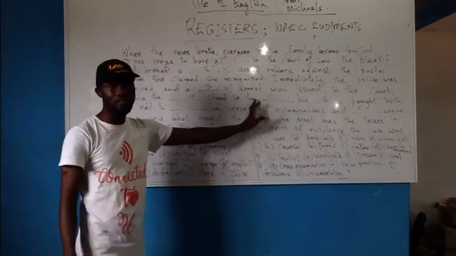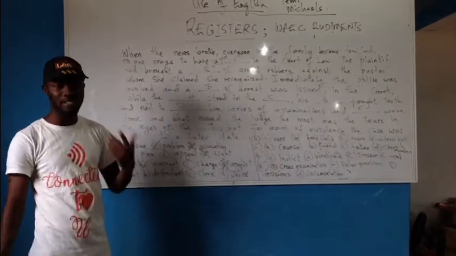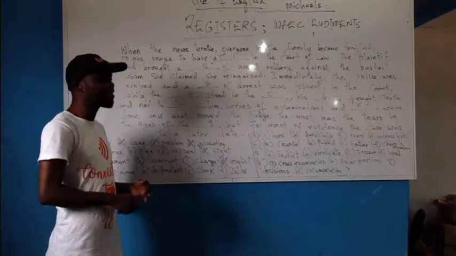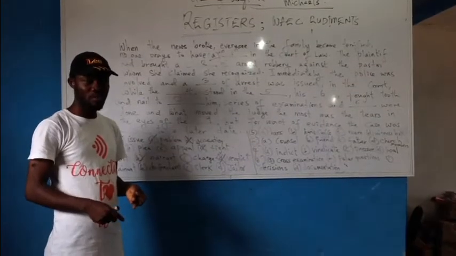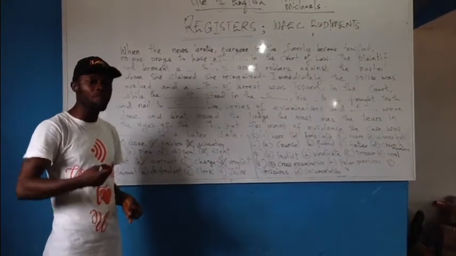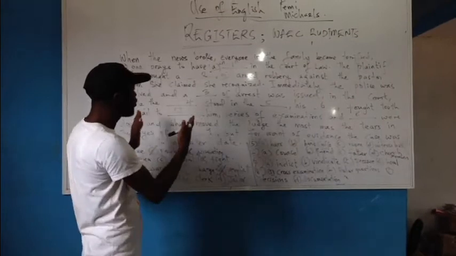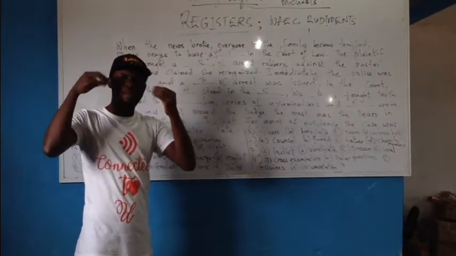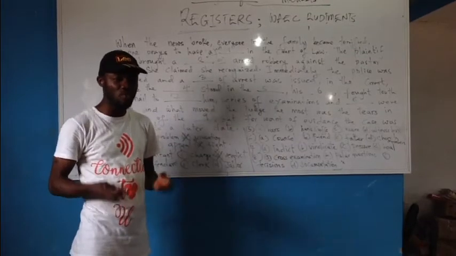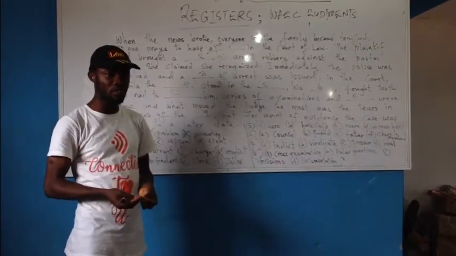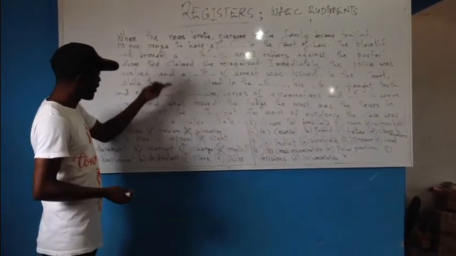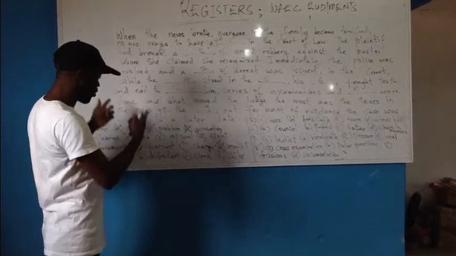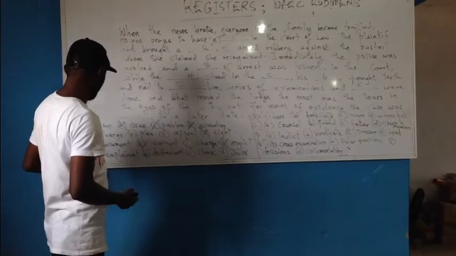Now this part has to do with inference. Okay? There are some answers that are implied, some answers are inferred. When you infer, it means having looked at everything you've seen, you can try to make an opinion. It's not really that you know it, you're trying to make an opinion out of it. So, in essence, this is an inferred question where you have to pick an answer based on the things you've seen.